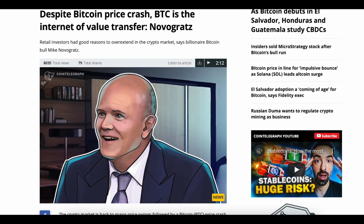Moving on, we have some bullish news from the CEO of Galaxy Investment, Mike Novogratz. He thinks even though there has been a price crash for Bitcoin, that doesn't mean the market is going to stop growing anytime soon. There has been a lot of crypto-friendly news from finance giants, and that's why Novogratz thinks the price crash is absolutely nothing to worry about. So, if he's actually right, we shouldn't worry because Doge's price is going to grow real soon.